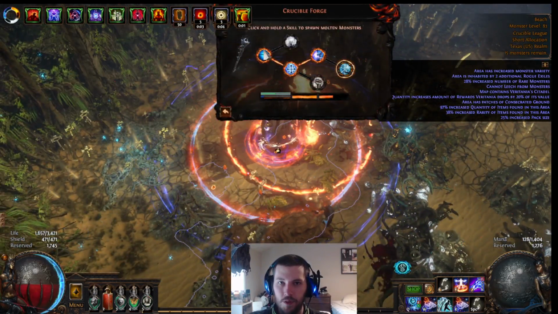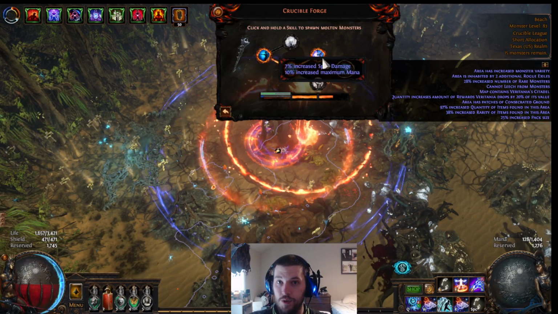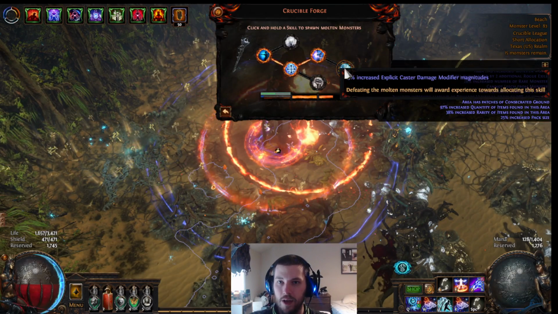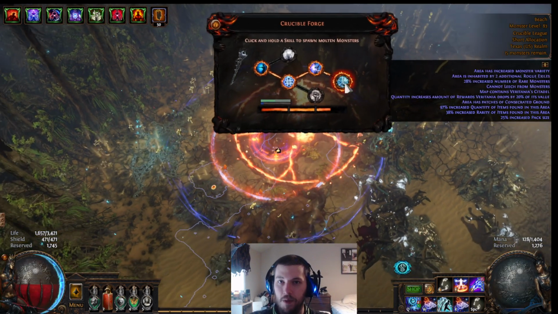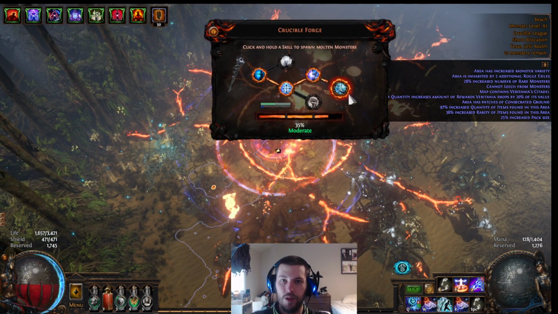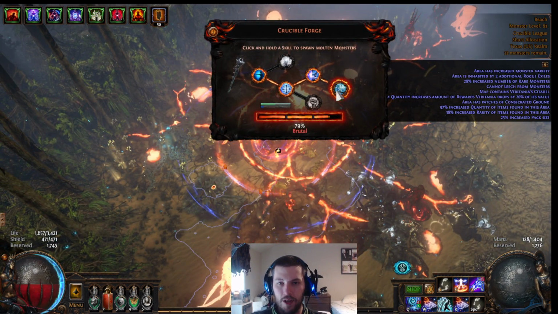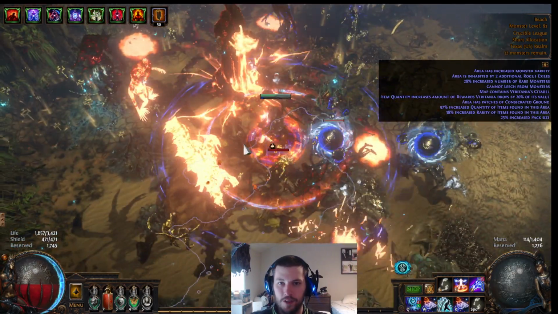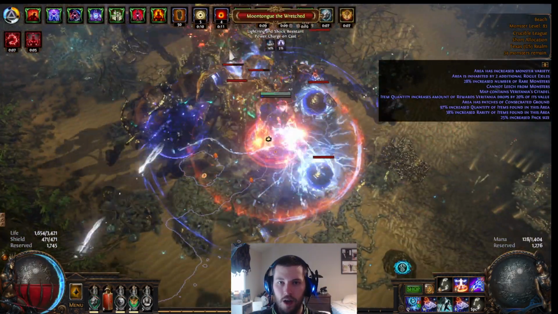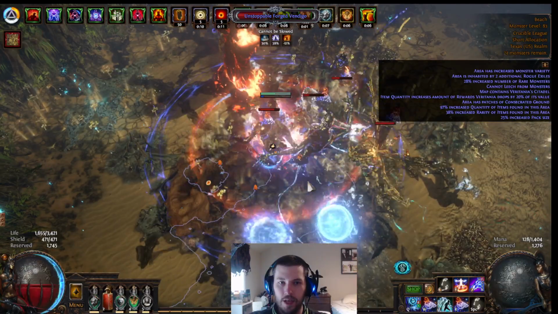Alright, so this is my setup for my thing. I have the crit multi on 2 spell damage, shock effect, and this is going to be explicit caster damage modifier. So really, really good scepter. I'll just do a full channel here. It's probably going to be a little bit of a pain with the Consecrated Ground. I might have to kite some things over to where they're not there, but I should be fine tanking this.